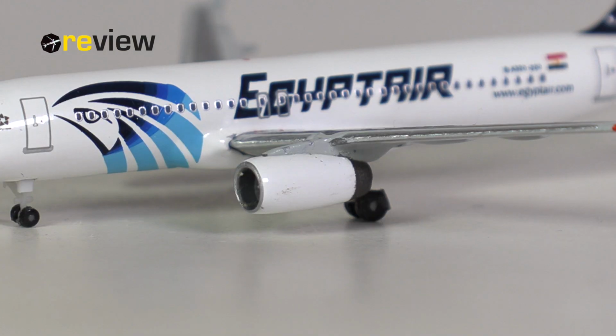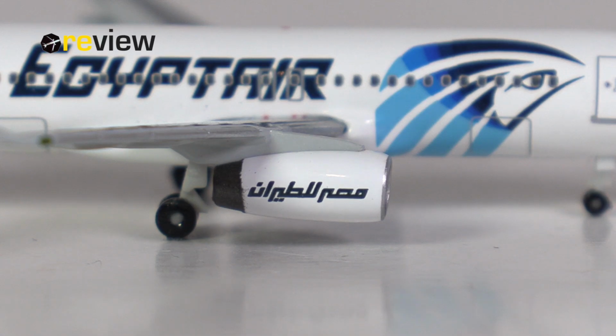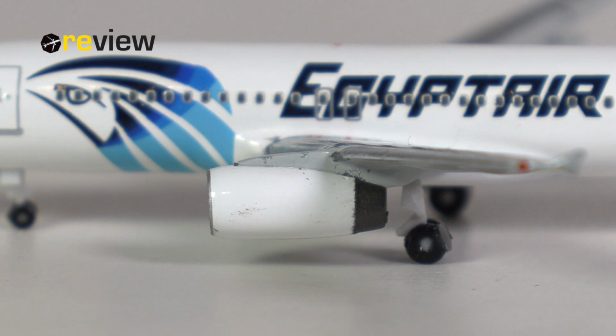The engine nacelles have been kept in all white, just as most of the fuselage, but we do have the silver leading edge printed on. But hold on, that's not entirely correct, because if we look at the other side, we can see we have the name of the airline written onto the engine nacelles in Egyptian Arabic. On the other side, this has been printed onto the inner side of the nacelle, and that's simply because Herpa has mounted these engines incorrectly. Something to look out for in case you're interested in this model.